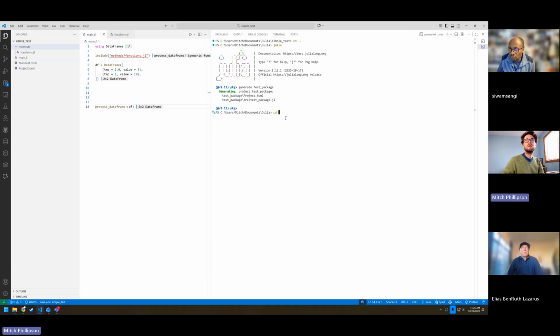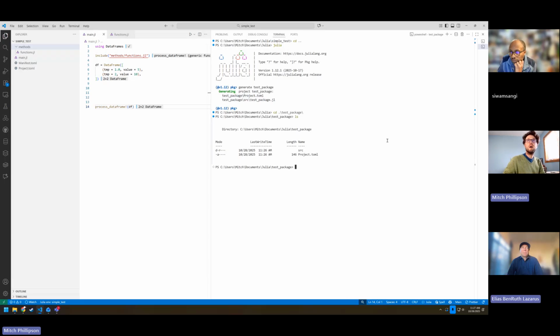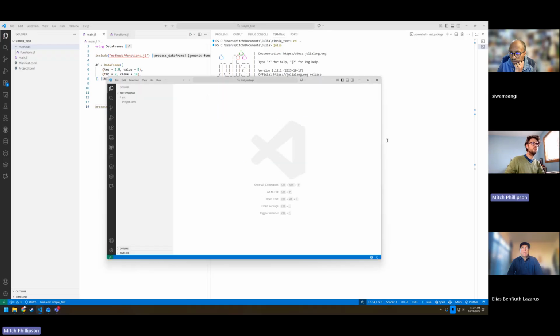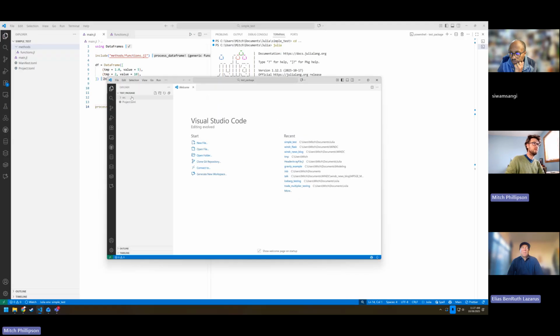Let's see here. If I do cd test package, it just created it. If I look inside of it, it has the files that it says it created, Project.toml and a source directory. And now I'm going to type code dot. That just starts a VS Code with that package opened.